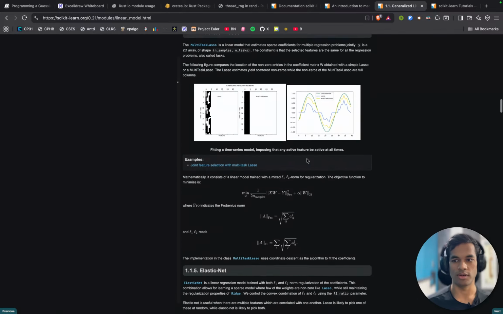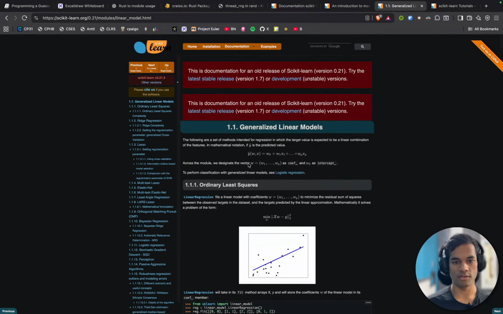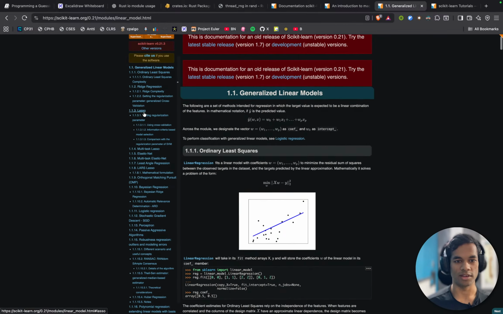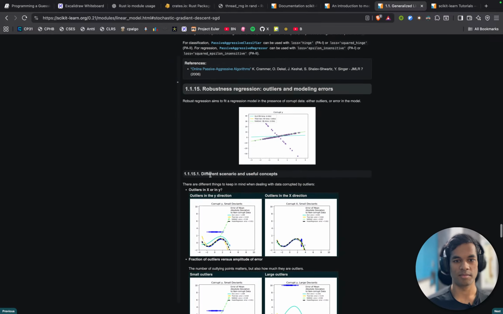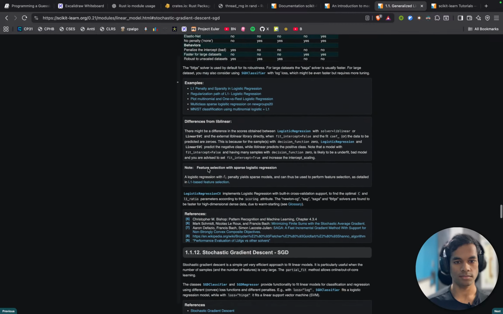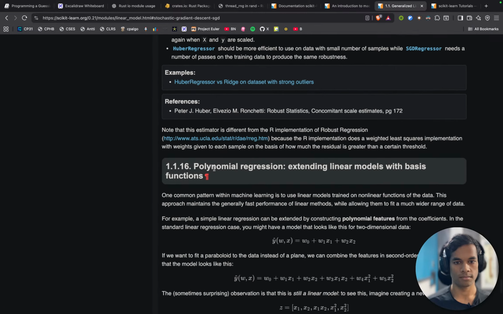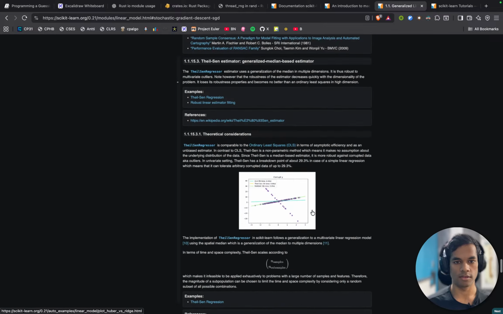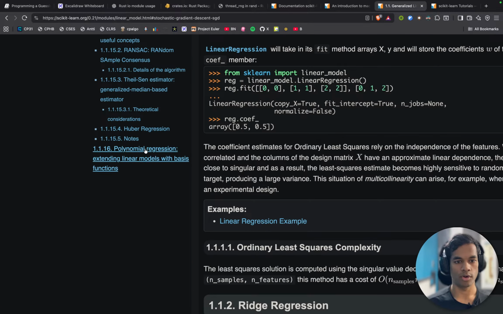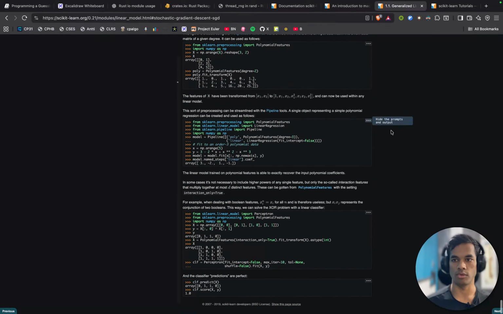You can go through the tutorial. This is just the first chapter. Not even the first chapter, this first part in the first chapter. This is the whole tutorial. This whole thing, that is too big. No, this is the whole thing. 1.1.16. Okay, so this whole page is the only thing you have to go through. That is good enough.